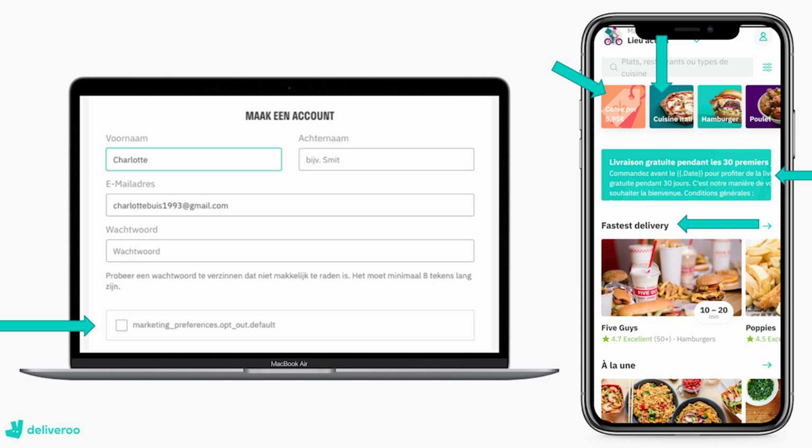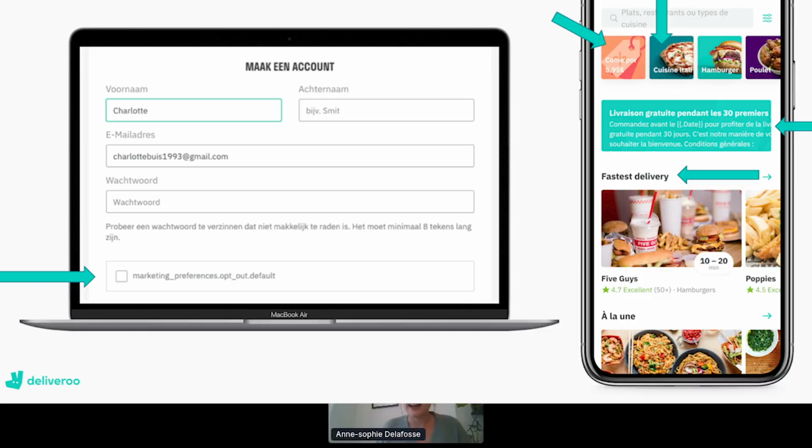So that could also potentially be a legal issue. And then finally, we have the fastest delivery, which is a bit of random English in the middle of the French app screen. So all of those issues, unfortunately, they do happen, and they happen more often than we think.